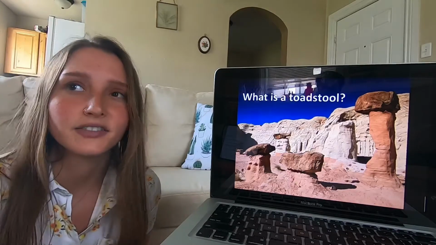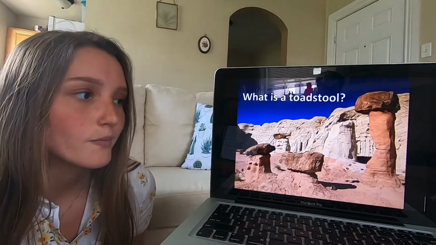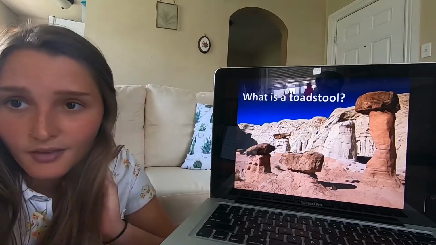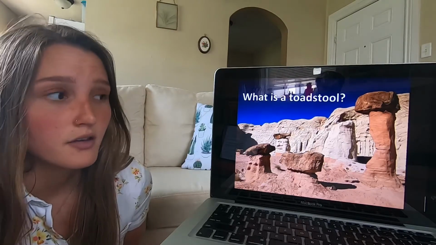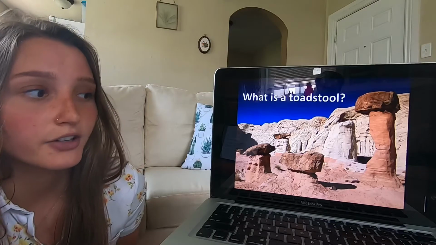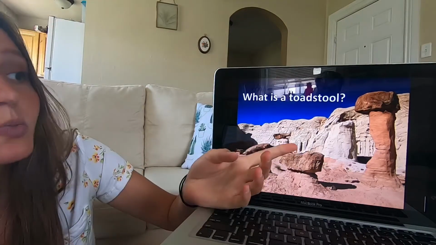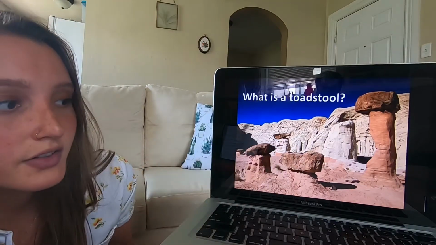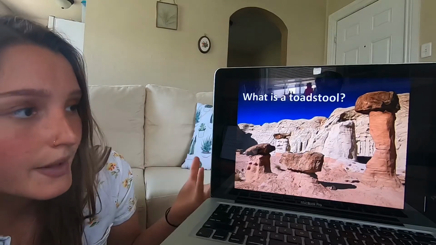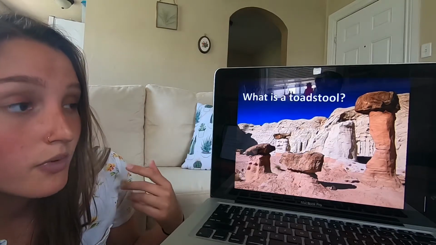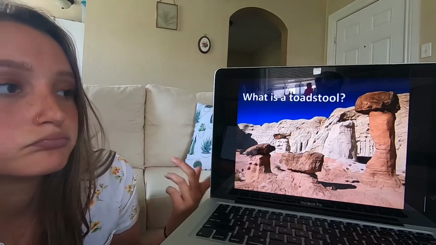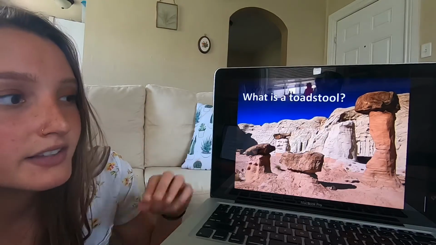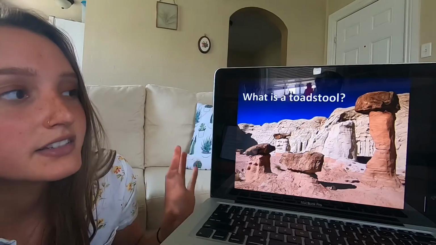Now, what is differential erosion? Well, it's when some rocks are more easily erodible than other rocks. In this case, we have two rock layers. The top layer is much more resistant to erosion, which causes it to stay the same sort of shape, while the bottom rock erodes much faster and keeps getting smaller and smaller while that top rock stays the same. And that's why we get this kind of awkward size difference between the two.